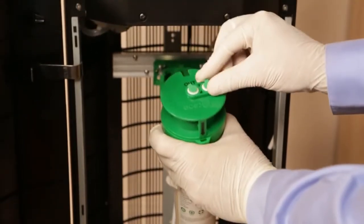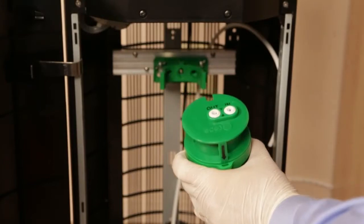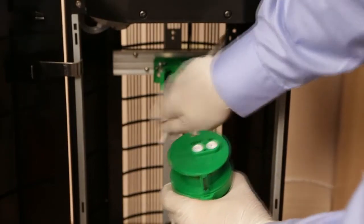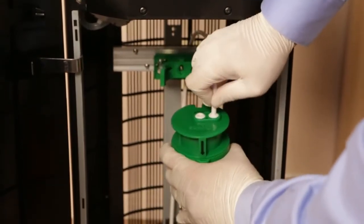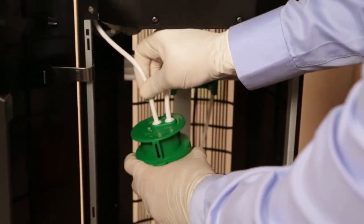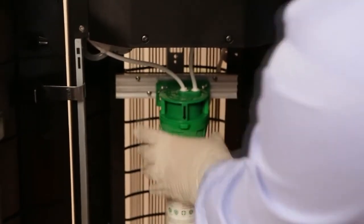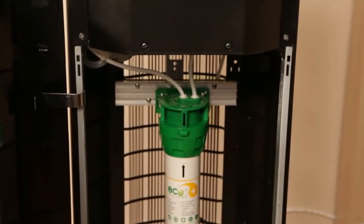Remove the caps on the water fittings, then push the end of the incoming cold water line securely into the water in quick connect fitting on top. Locate the tubing for the water inlet and push the end of it securely into the filter's water out quick connect fitting. Now take the filter cartridge and push it firmly into place onto the C-clamp. You will hear it snap into position.